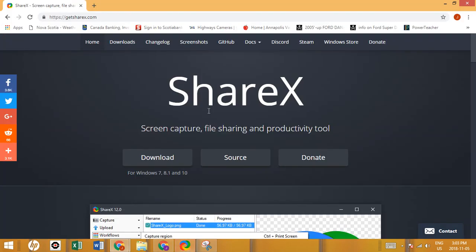Again, a quick reminder here, if you go to getsharex.com, you can download the program, and you can look at their terms of use and see if this is a tool that's suitable for use in your classroom. I'm finding it very useful putting together presentations, especially to capture and make a copy of an online video that I'm going to show as part of a presentation. This way I don't need to ensure that I have good internet access where I'm going to be presenting. A lot of classrooms don't necessarily have it, or your network might not be able to carry it. This way, if a video doesn't have a download option, I can use ShareX to capture the full video and audio, store it locally on my hard drive, and then play it back during a presentation.